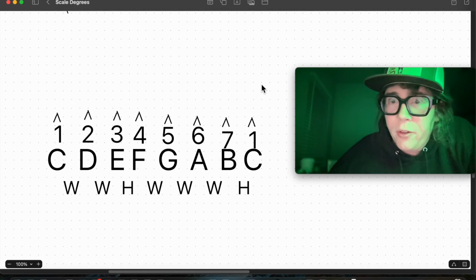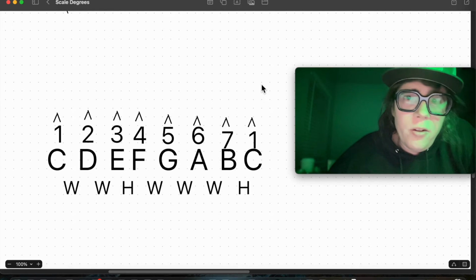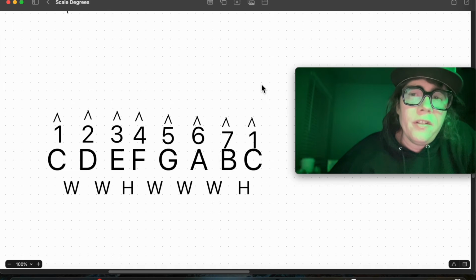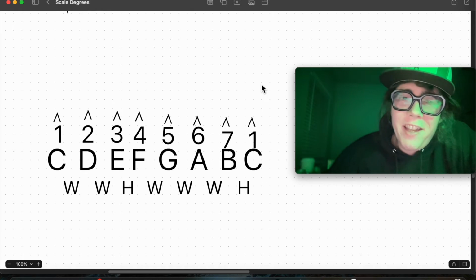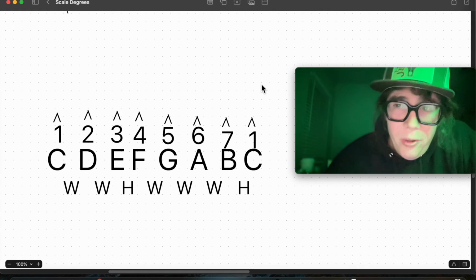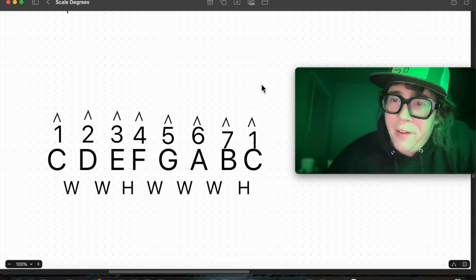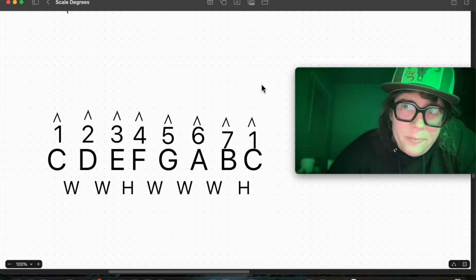That F is scale degree 4. You could imagine that this is suggesting a type of function, sorta, within the environment of the piece that it is working in.